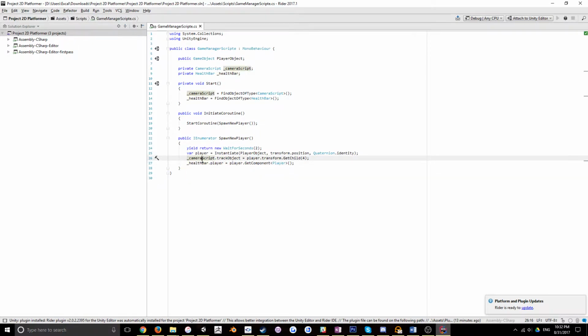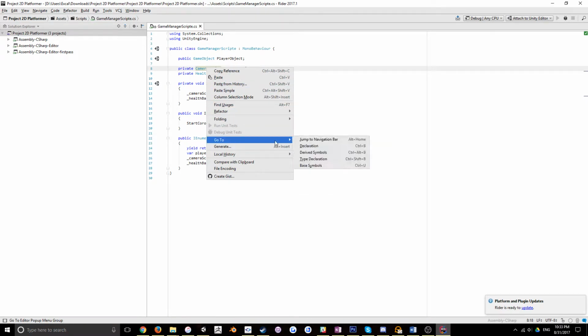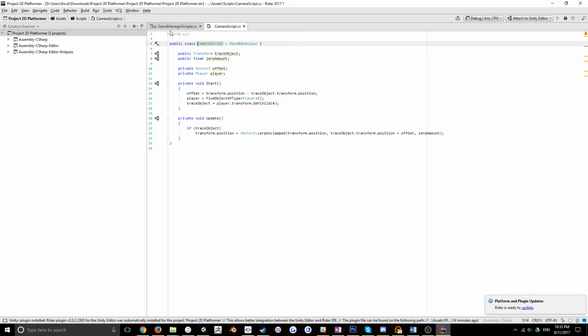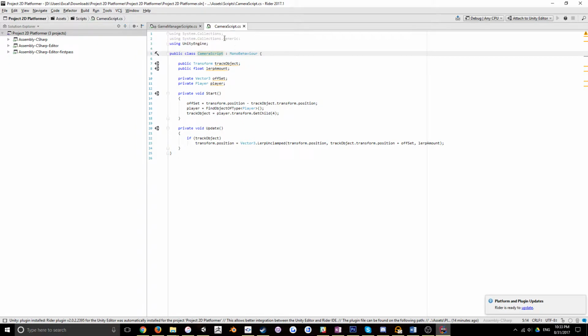All right, so here's the other thing. This violates the single responsibility principle. Your game manager should be responsible for managing the game itself. Your camera script, this camera script, TrackObject, should care about assigning itself. So if I go to this script, yeah, again, in most cases, whenever you create a new script, just go ahead and get rid of everything but using UnityEngine. That way you have less code until you start getting errors saying you need to import something, then import it.